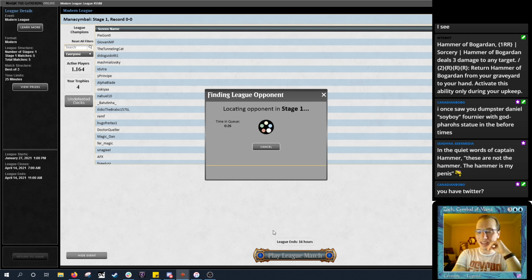You once saw me dumpster Daniel Soyboy Fournier with God-Pharaoh's Statue in the before times. Yes, I did. Yes, I won my match. Paul and Brian, let me down. Paul and Brian, my wonderful teammates from Team Trios tournament. That was the biggest Team Trios tournament that Canada has ever had and probably will be for the foreseeable future.